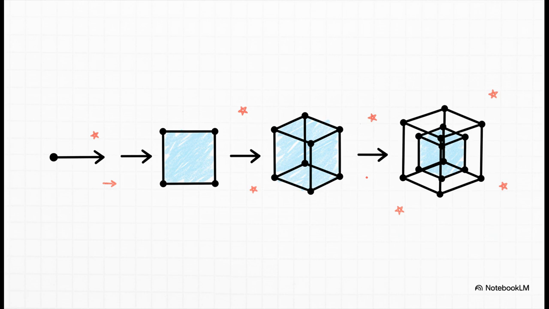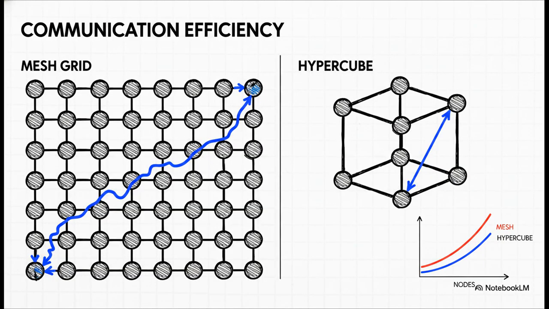Now for something a little more complex, a little more mind-bending, but often way more efficient, the hypercube. A hypercube is just a super clever design. Think of it like a mesh, but in more dimensions. The truly amazing thing is how it keeps communication paths short. The number of hops a message has to take grows logarithmically. Now, what that means in plain English is that even if you double the number of processors in your system, you only add one extra hop to the longest possible journey. That makes it an incredibly efficient way to connect a very large system.